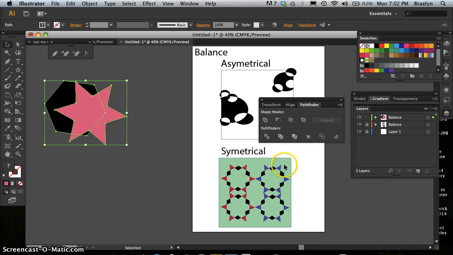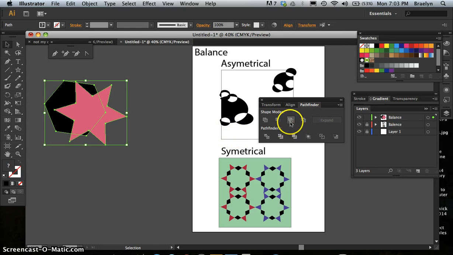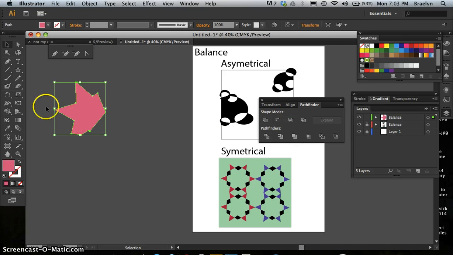Remember to keep them both selected. So minus. And you can see that the top shape gets subtracted from this whole shape behind, and you get an interesting third shape. Alright, so Command Z. Let's do that again. See what the next one is. This is the intersect tool. And you can see that what's left is only what was overlapping of the two shapes. So, Command Z.